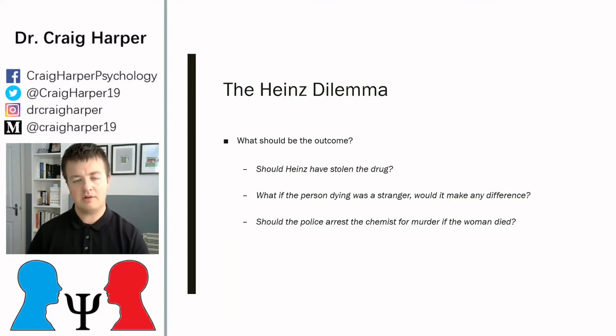So there are different considerations that we might be able to bring into this decision, and how we come to that decision, how we reason that moral decision that we've made, gives us an indication as to the stage of morality that we're at and how we are functioning at a moral level.